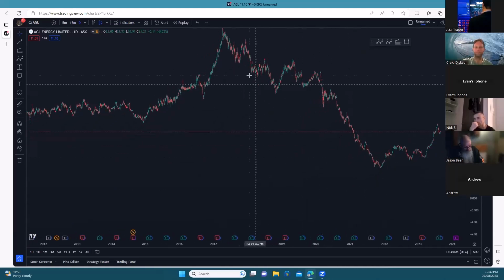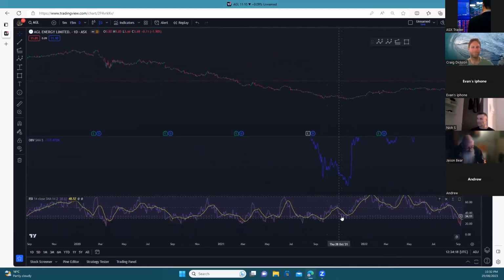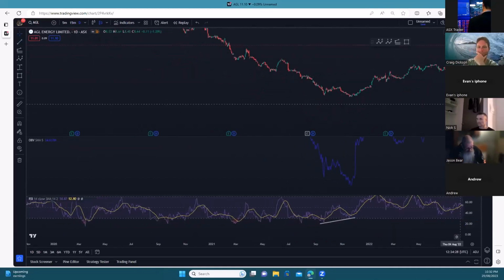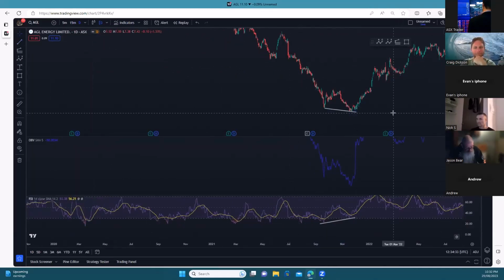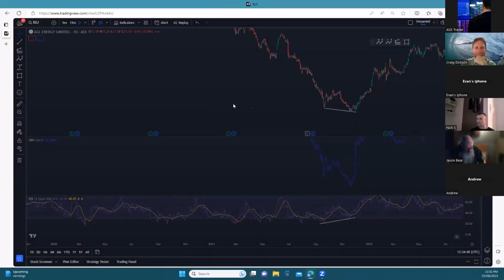Okay. And I always talk about when I'm looking for a reversal, I'm looking for a weakening trend happening. So again, when it started to get down, volume did not confirm a reversal. RSI did, price momentum. Okay. So we had bullish divergence happening here, a double bottom here, up to bullish off this move here. But that wasn't the thing that caught my eye because I wasn't even tracking this thing. It was the sector that I was tracking. And if you actually look at the sector, XUJ, because it's in the utilities sector.